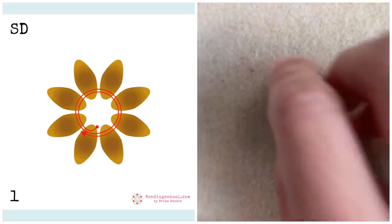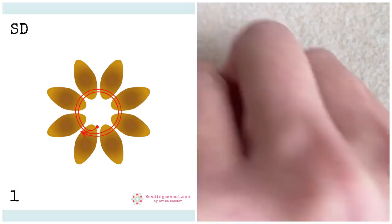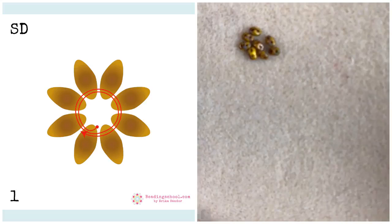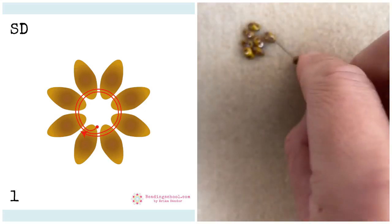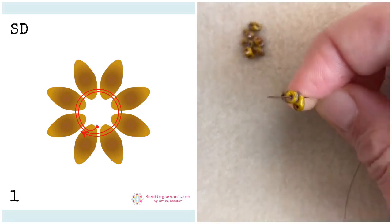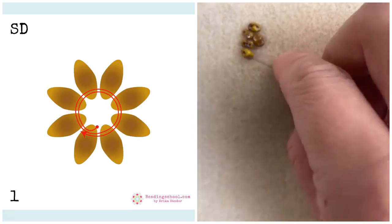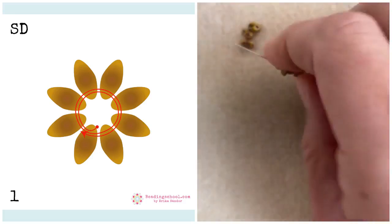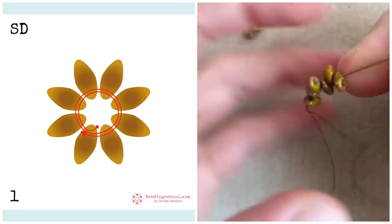So if you are prepared, then let's start with our SUPERDUO beads. We will need 8 pieces of SUPERDUO beads. And as we are working with 2-hole beads, please make sure that both holes are open. I always take a quick look when I pick them up one by one.